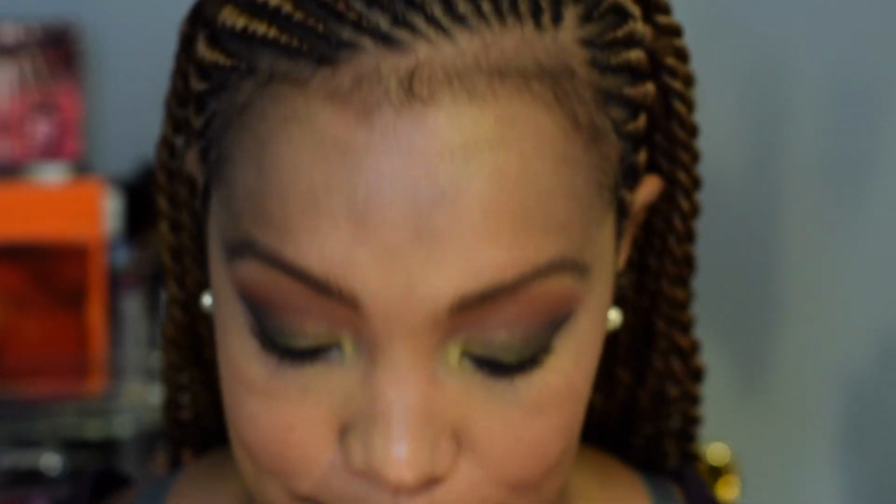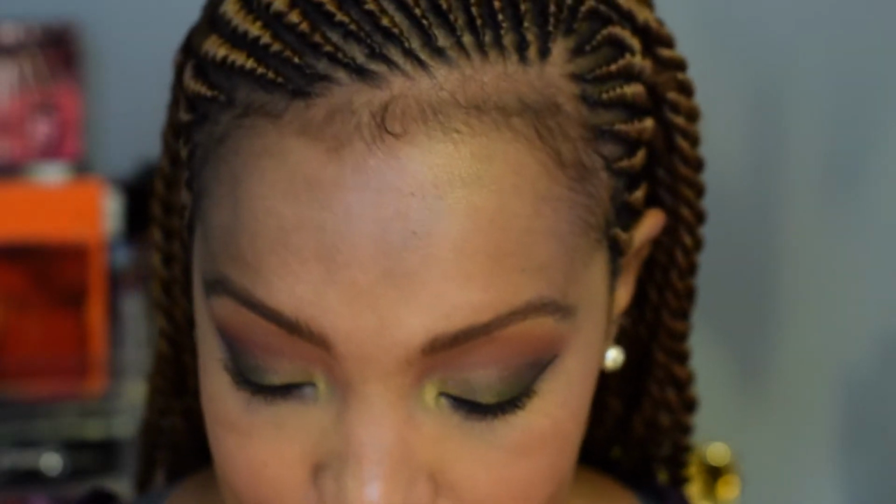Okay, I finished up the look and this is how it came out. I'm very happy with how it came out. It performed well, and the brush I used worked out well also. I am using the Bad Girl Bang mascara, and then I have on a Milani Baked Gelato blush in shade 005. I have on the ColourPop lipstick in Doing Fine, and I used my Kat Von D tattoo liner for my upper waterline. So let me know what you think. This is the look.